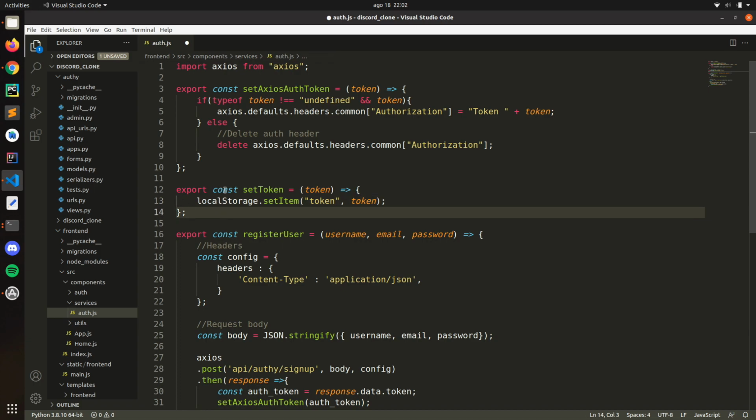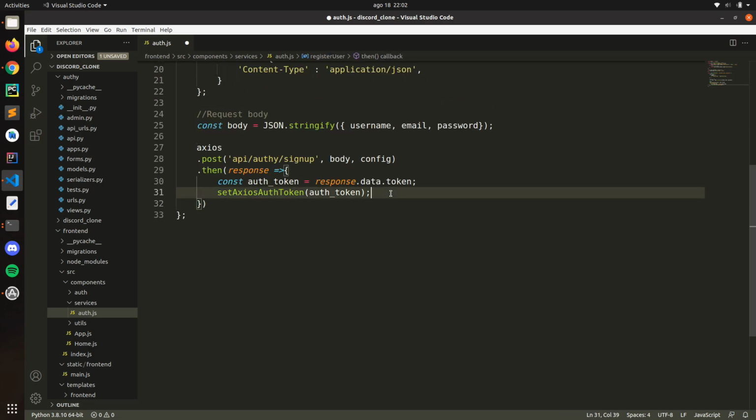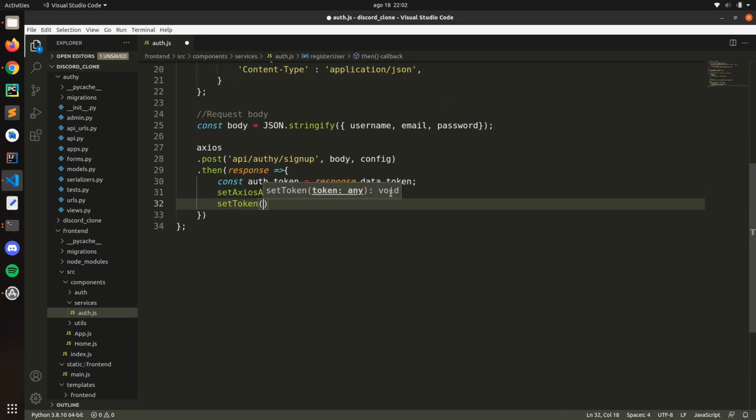That will be to set the token. Now let's just copy this one and paste it here, and in here we pass the token. Perfect.